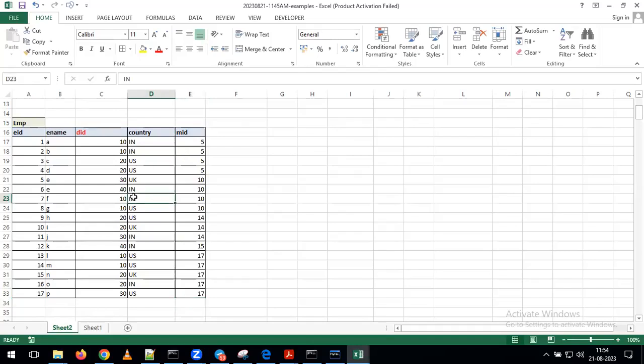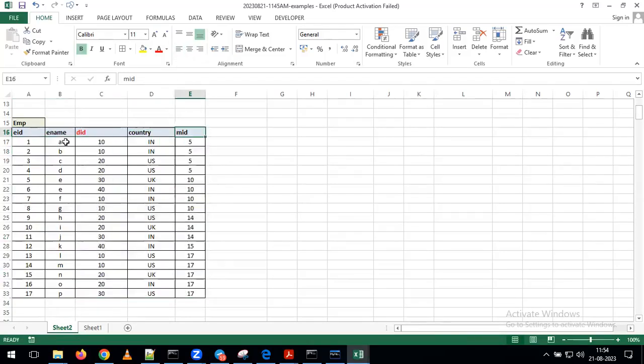This is the data we have in the table: employee ID, employee name, department ID, country, and one more column called the manager ID column.